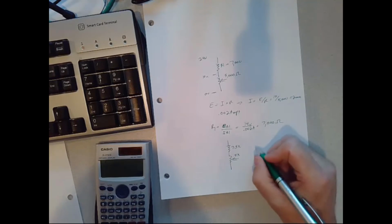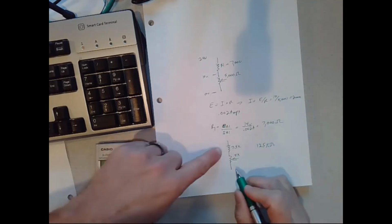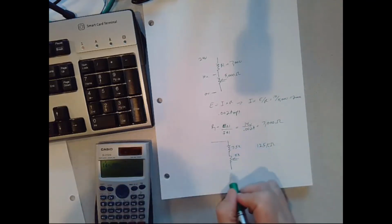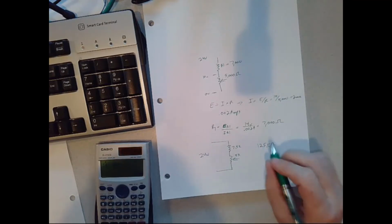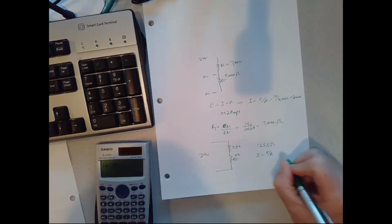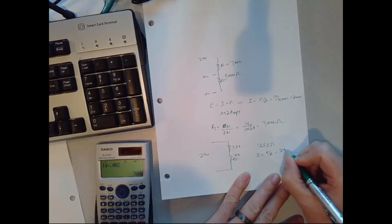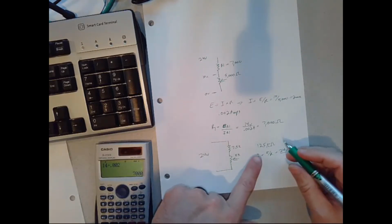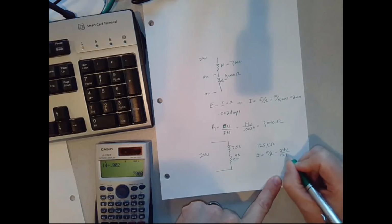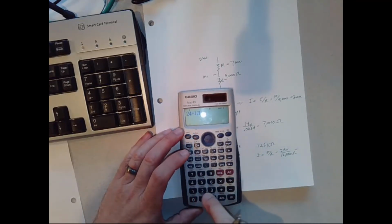So let's add that up. I get 12.5k ohms as the total resistance in the circuit, and the total voltage across the circuit is 24 volts. So let's figure out the current through the circuit. In that case, I is equal to E over R again. Now I'm looking at the whole circuit. The voltage is 24 volts divided by the total resistance of 12,500 ohms. So 24 divided by 12,500.